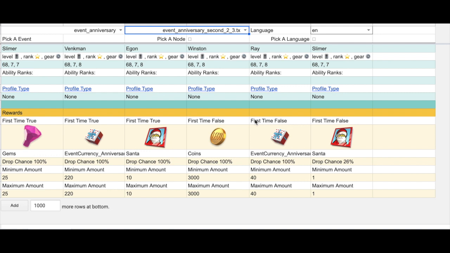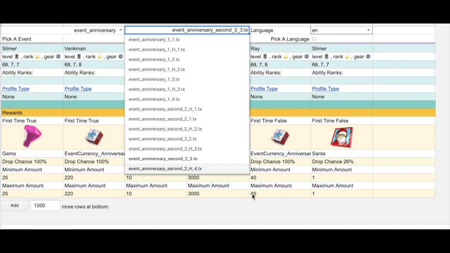Again, I know it's tempting to want to farm Santa, but it's a 26% drop rate, which sucks, right? That's a really bad drop rate. And also, he's good in low star. So, I mean, it's justifiable to say, oh, I can get him to another star. Don't farm Santa from this event.